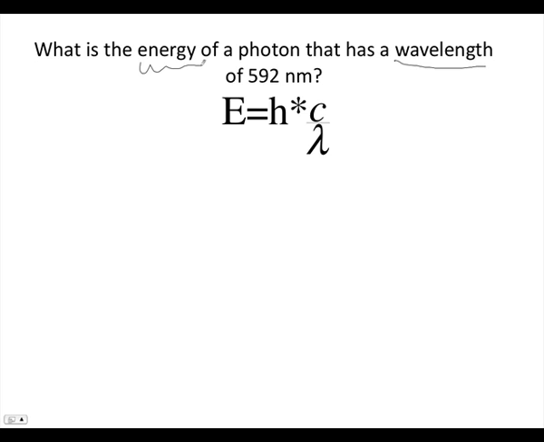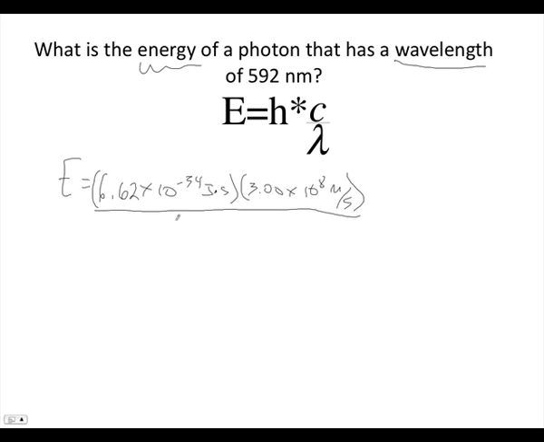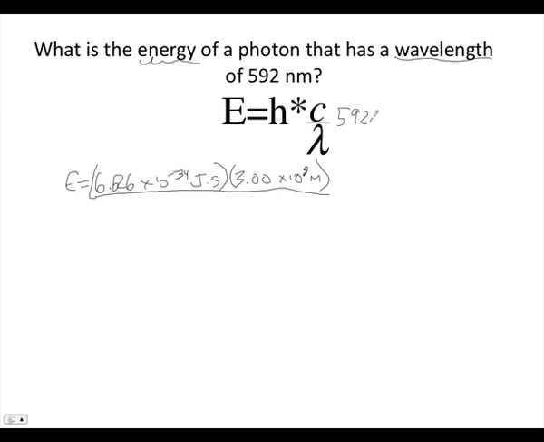Energy equals Planck's constant times the speed of light divided by the wavelength. So my energy equals Planck's constant. I'm going to multiply that by the speed of light, and I'm going to divide that whole deal by my wavelength, which is 592 nanometers. I can't use 592 nanometers because I'm using my speed of light in meters. So 592 nanometers, and I know that 1 nanometer is 10^-9 meters. So my answer comes out to be, that's the number I'm going to use down here.